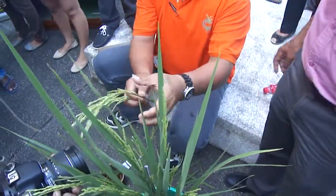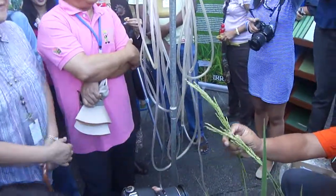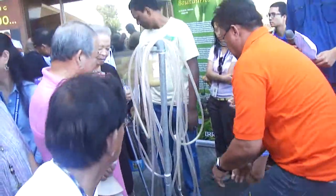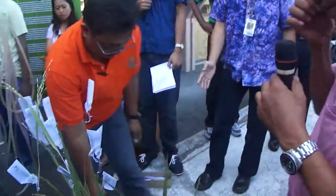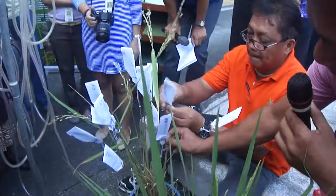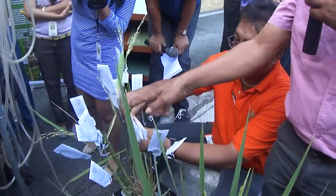That's the marriage ceremony. And you have the marriage certificate — the yellow tag is the marriage certificate, the pink is the ring, and the white one is the veil. After three to four days is the honeymoon stage. If you are successful, you'll see the seeds forming. These are the F1 seeds — the cross seeds. This is how they look like: you can see the date, the marriage certificate, and the ring.